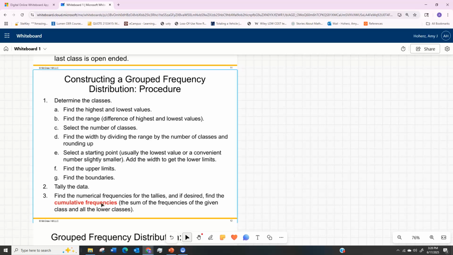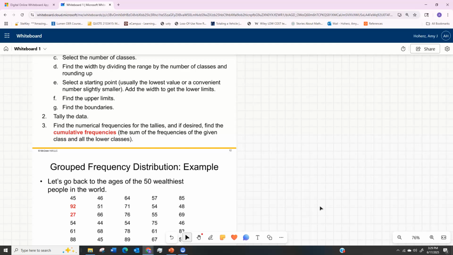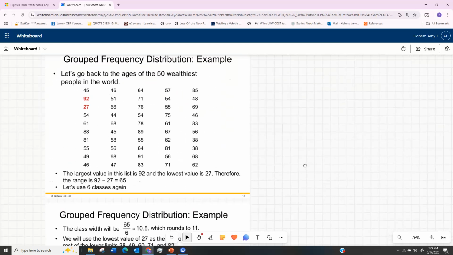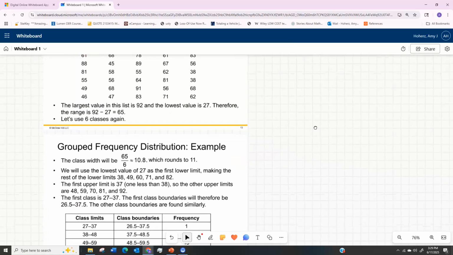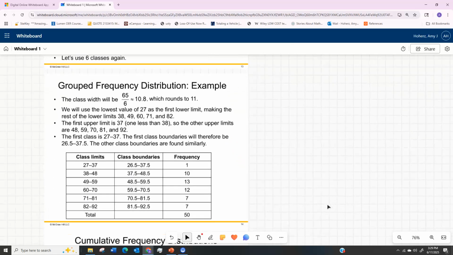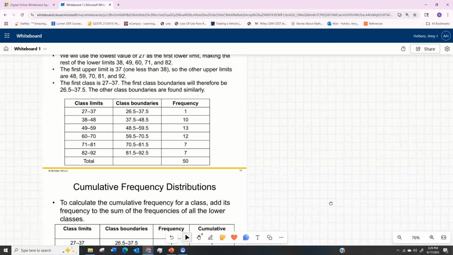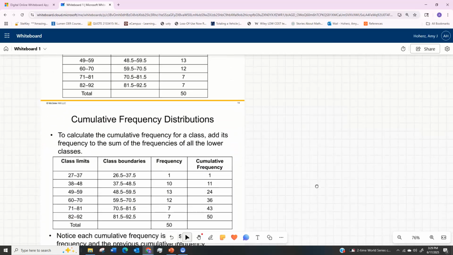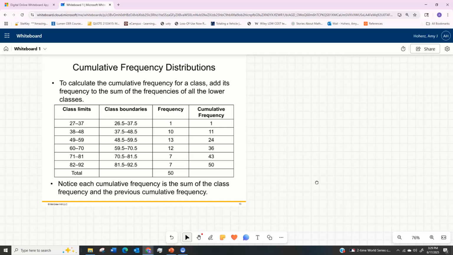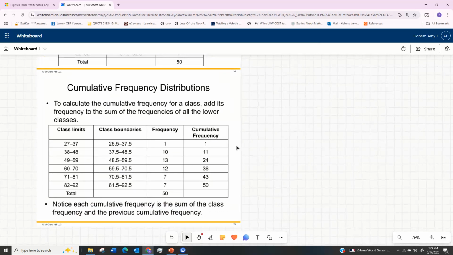And then if you want to, you can do the cumulative frequencies. We haven't done cumulative frequencies yet. So we did relative frequencies and frequencies. So if desired, you can also do cumulative frequencies. And so we're going to do that now. So this is the one that we already did, 92 and 27. Again, we kind of cheated and worked ahead on this. We already did that before. So all we need to cover, our very last thing, is just what is a cumulative frequency distribution.